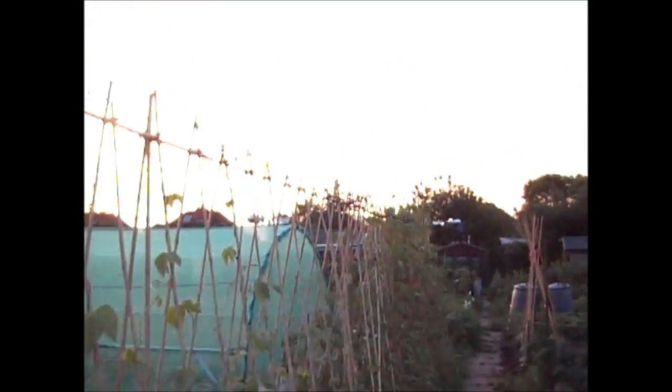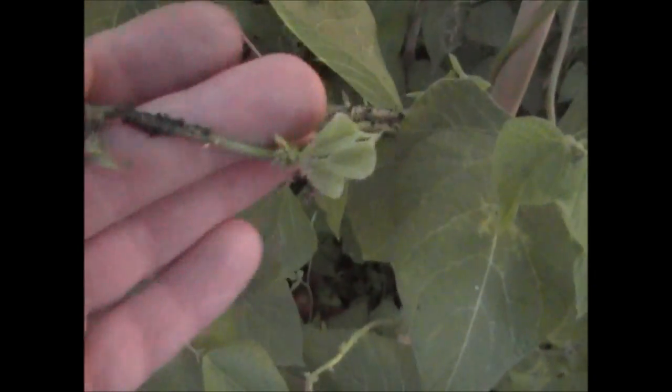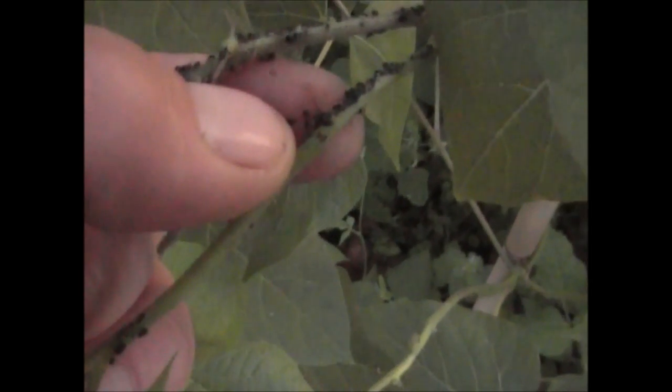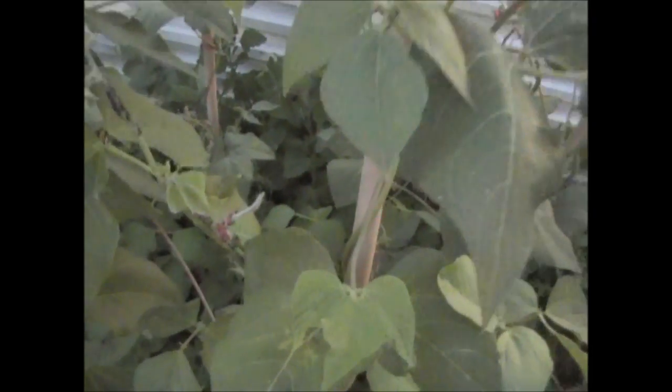Right, the beans. As you know, the beans are doing all right. A lot of them have got to the top of the sticks, but we have had a bit of a problem with aphids. Now these have been sprayed twice with garlic. I'm just trying to find one. As you can see, there are the black fly, and I think they are pretty much dead. There certainly doesn't seem to be any of them moving. They were sprayed twice with garlic, and they do seem to be dead, to be honest with you.